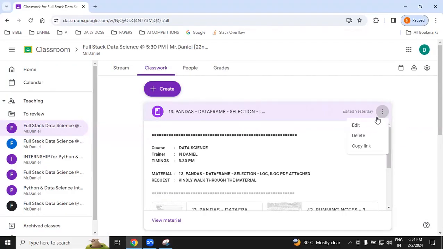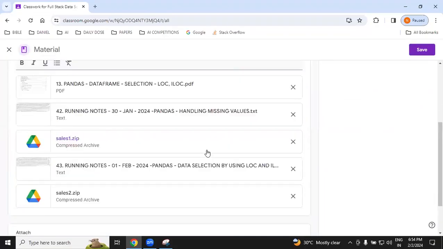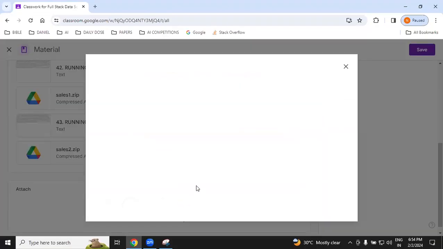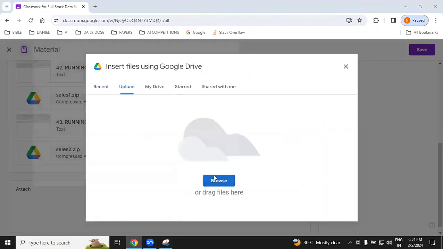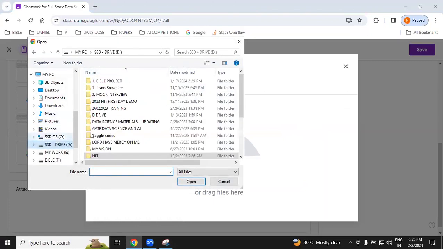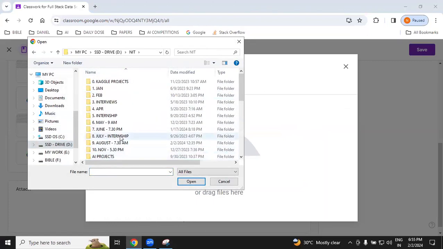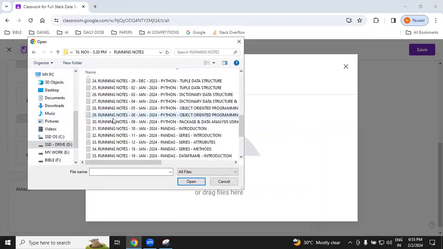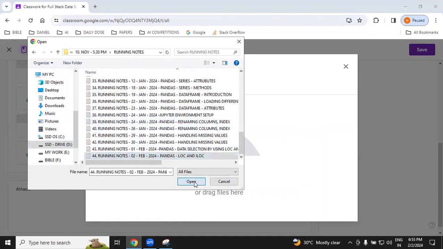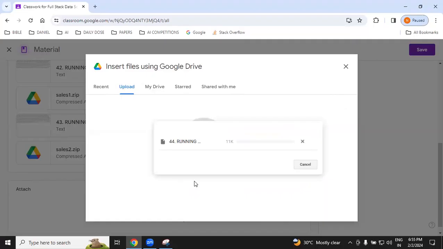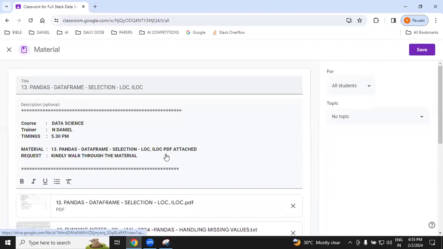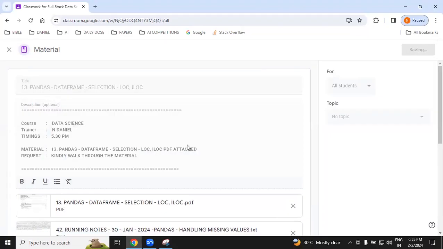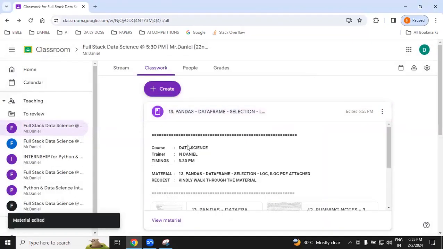LOC, iLOC. Let us upload the running notes here. Is anyone not available in Google Classroom? If anyone is not available in Google Classroom, do let me know, sir. I can add you. Filtering, I can upload tomorrow. We didn't start it. Is anything pending? Fine. We are done for today's session, sir. Please take it. Just only 2 to 3 days.